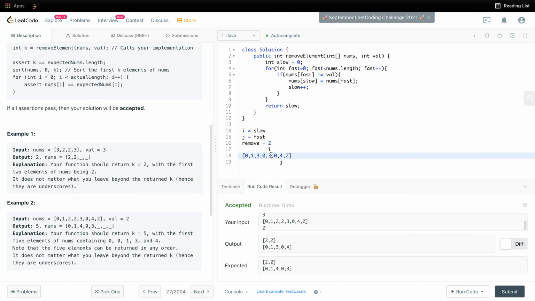Again the same condition, so we'll put it here and increment i, increment j, and here we saw that j is equal to 2, which means we don't need to do anything, and we'll just increment j. Now j is greater than nums.length, so we'll return i.